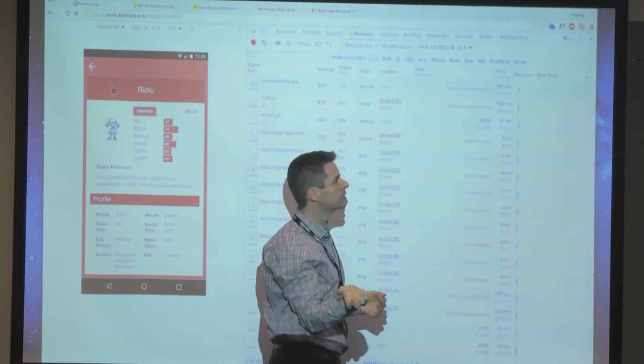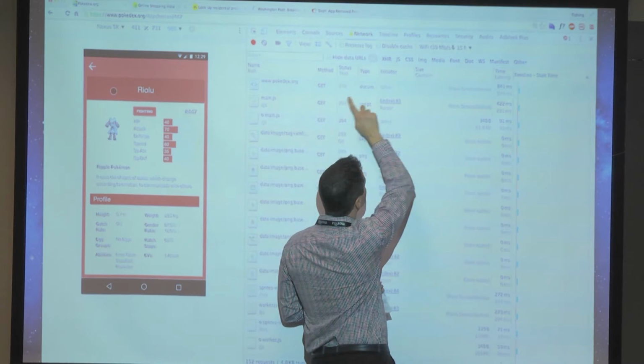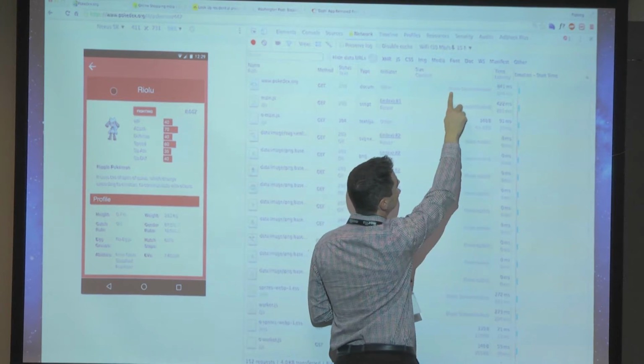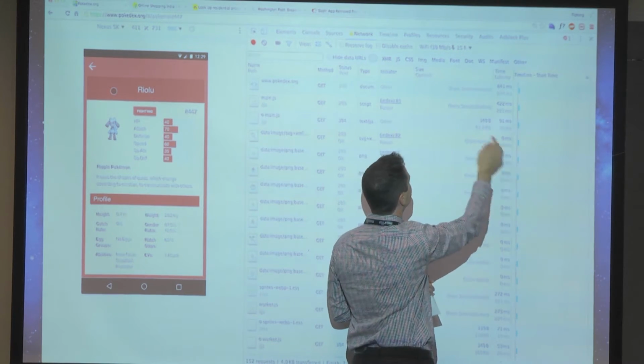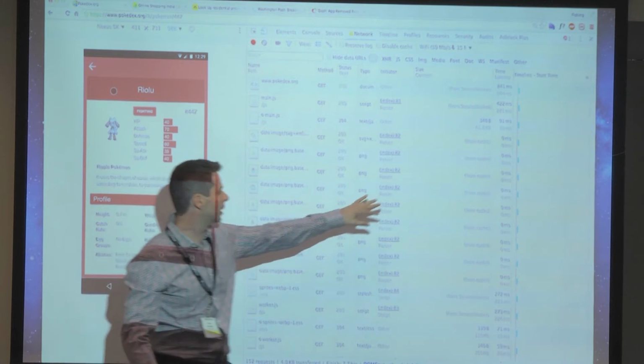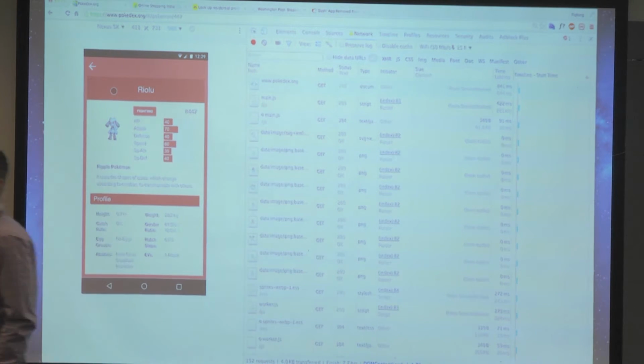So the main web page, here you can see how these things are being loaded. And it's probably hard from where you're sitting, but it tells me here who initiated this. So the index.html page that's running came from service worker. So did main.js, and on down. So things are coming out of cache or from the service worker.